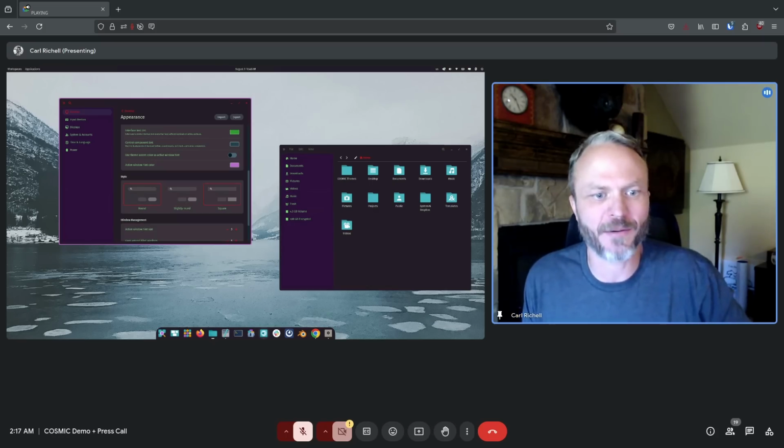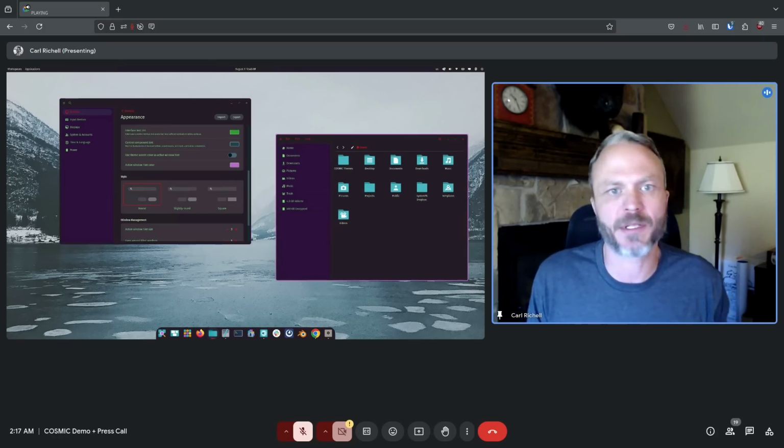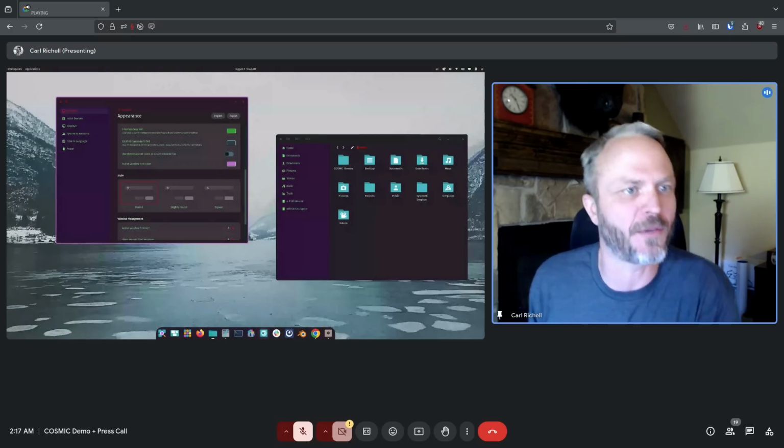Unlike Qt and GTK, there isn't going to be theming where you can just change every little thing. There is going to be recoloring, as has been extensively shown in some earlier demos, but there is also going to be some stylistic change as well. For style, we have round, slightly round, and square. This changes quite a few different components inside of the visual aesthetic of Cosmic.